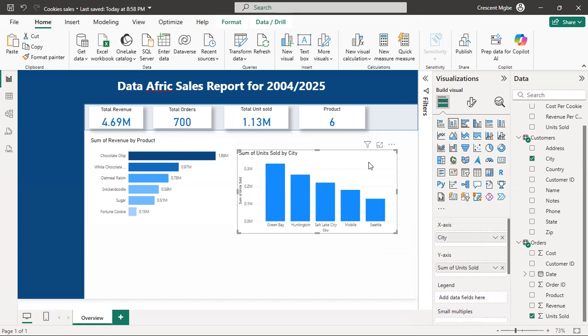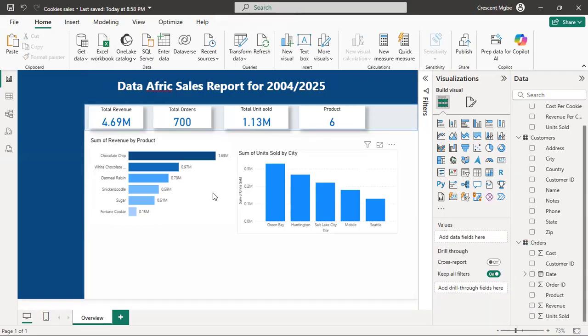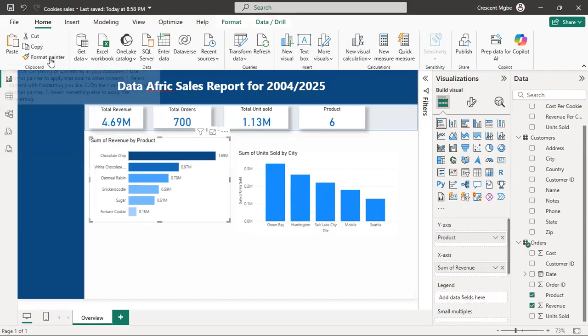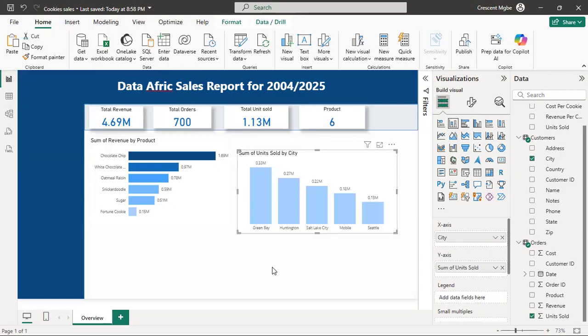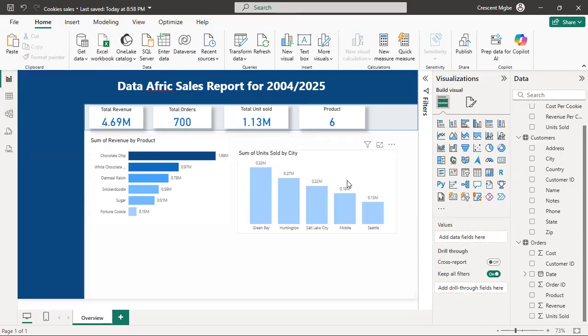So you can see that. Let me try to replicate. I can just copy everything here and format it into this one. But because they are not the same, let me see. Okay, good. It gave us all the formatting. You see?